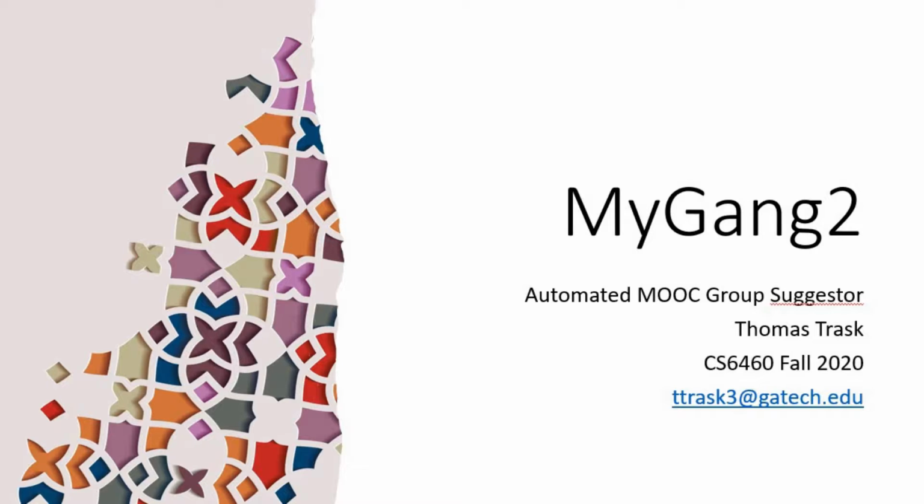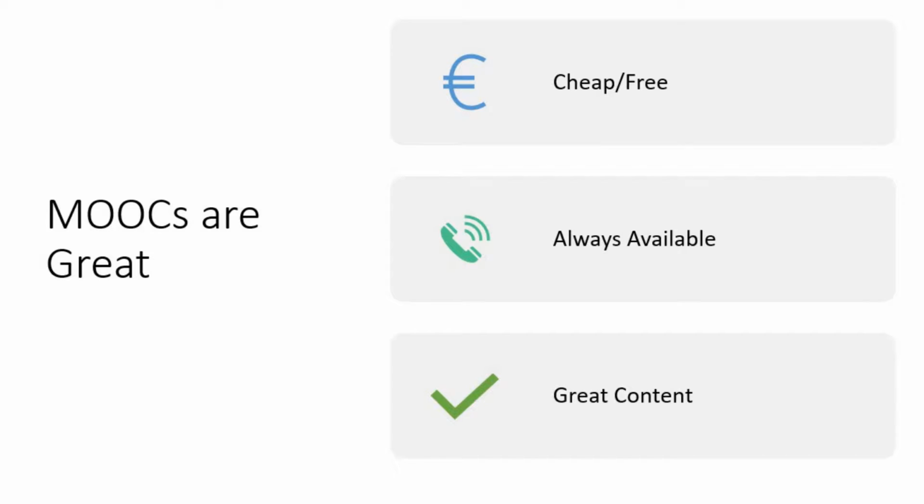Today I will be talking about the MyGang2 automated MOOC grouping software. As we all know, there's a lot of great things that MOOCs bring to the education spectrum. They're often cheap and/or free, they're generally immediately available and fit a lot of busy schedules. They offer a college level experience for those who wouldn't otherwise be able to obtain it.